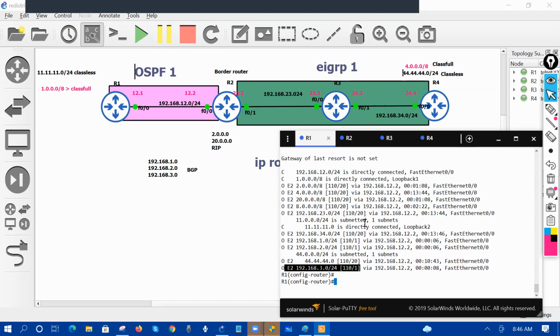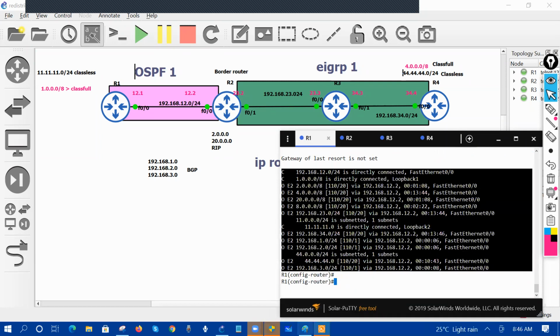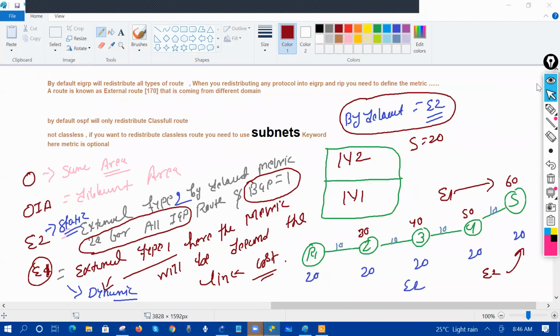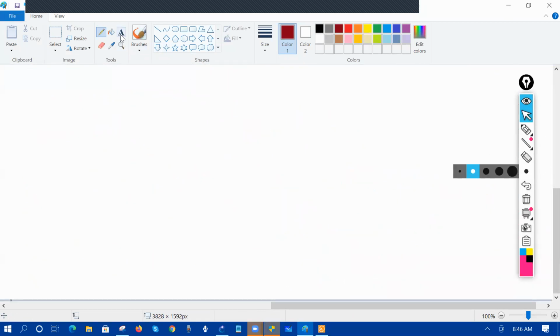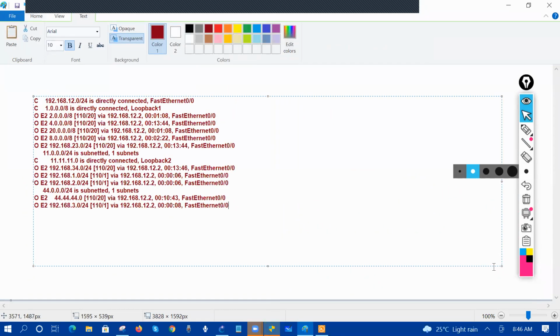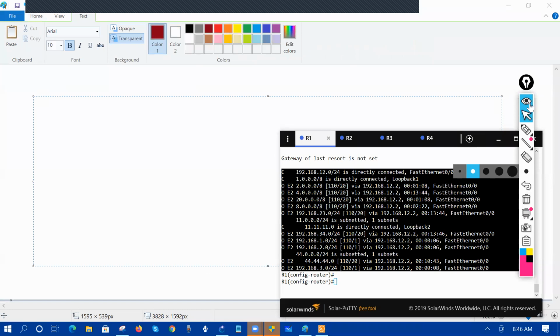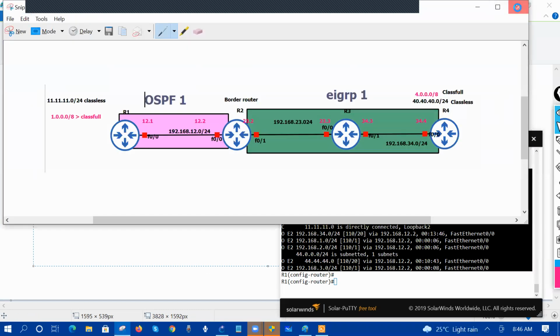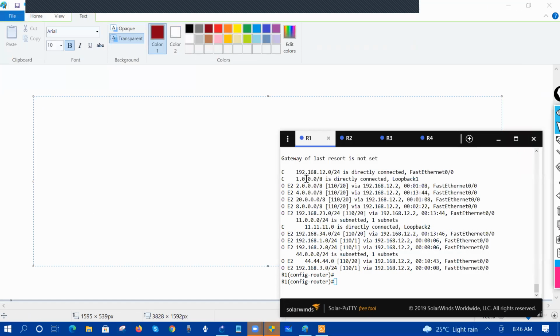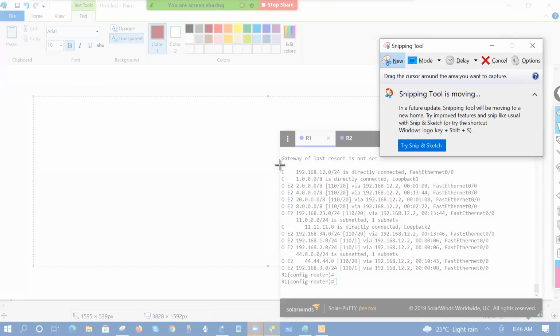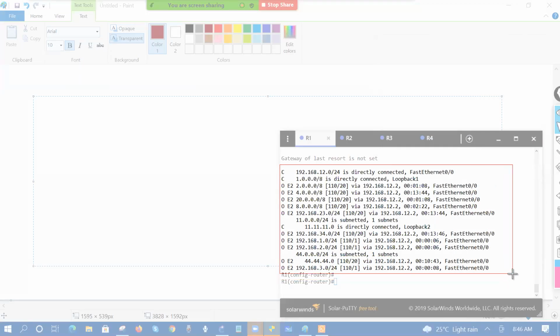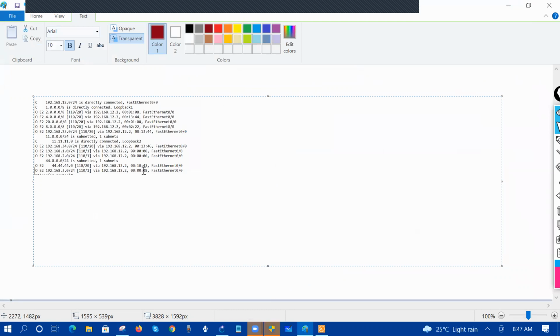So all these, right? Try to understand this part. I'll paste over there. Like this. Do one thing. Oh, come on.